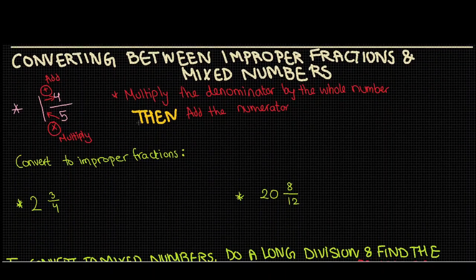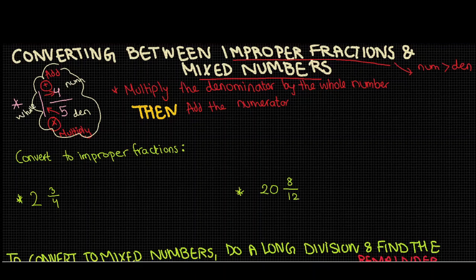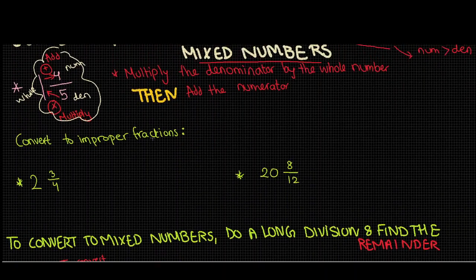It is possible for us to convert between improper fractions, which are fractions where the numerator is greater than the denominator, and mixed numbers. The way we can do this is this very simple rule right here. If you have a mixed number, you can convert it into an improper fraction by doing the following. First, you multiply the denominator by the whole number, and then you add to it the numerator. To clarify, let us do some examples. I'll keep the rule up here.